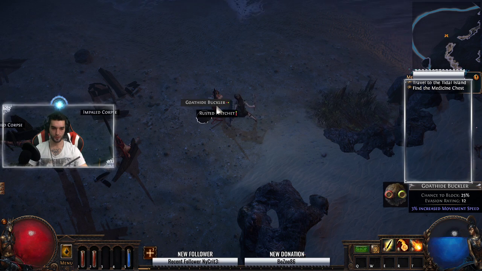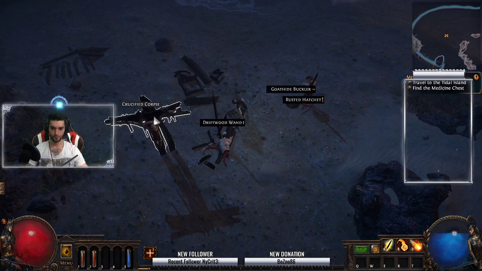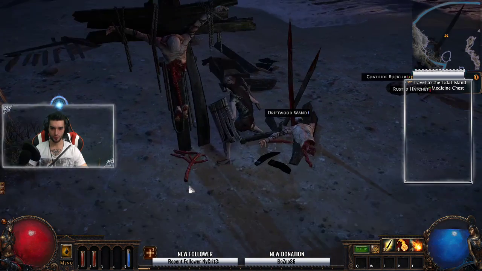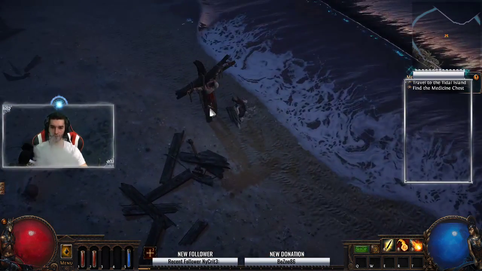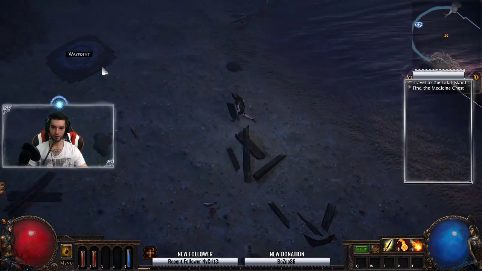These corpses usually just drop random stuff. Sometimes they drop their guts, I guess. I don't know. And here's a waypoint.